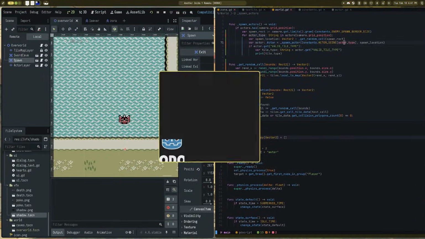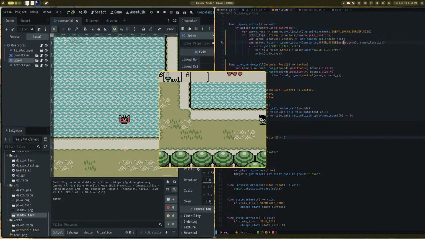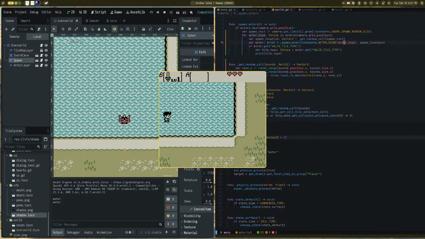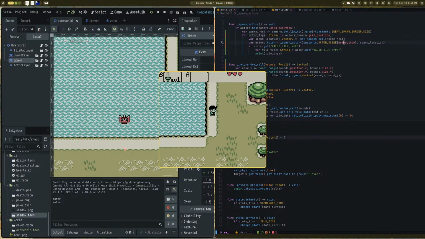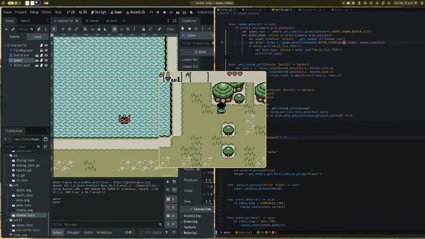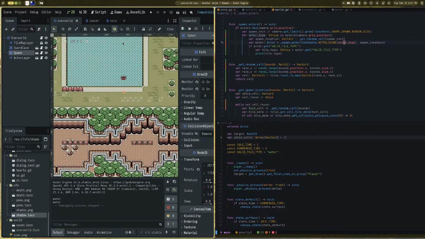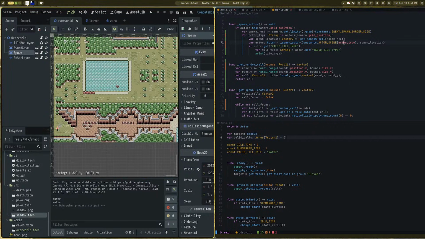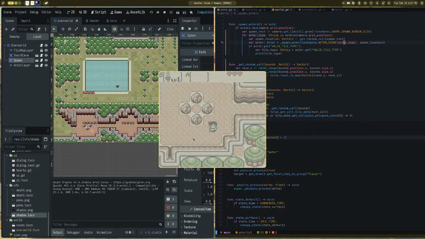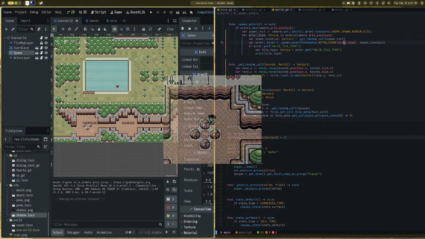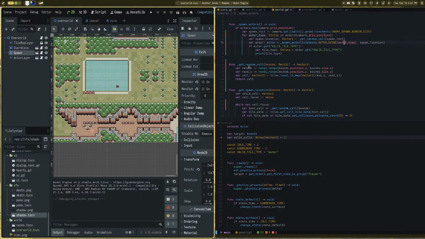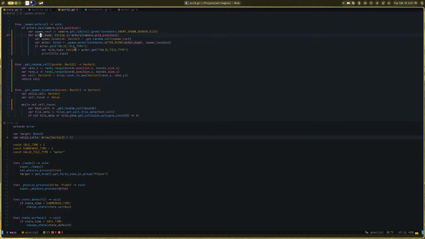Alright. Does this even still work? Now my guy's not spawning anywhere. Is he? No. Alright. I can always rewind, but let's see if I can... Let's ignore this.